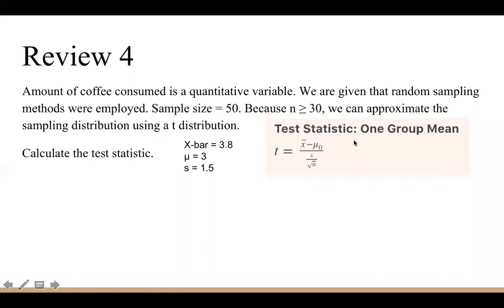Okay. So we just finished lesson 8, so we're gonna go on. I think there's only one review question for that lesson, but you guys can read through it. I'm just really asking you to calculate a test statistic here. And I gave you the data to the left, so you guys can go ahead and calculate that.